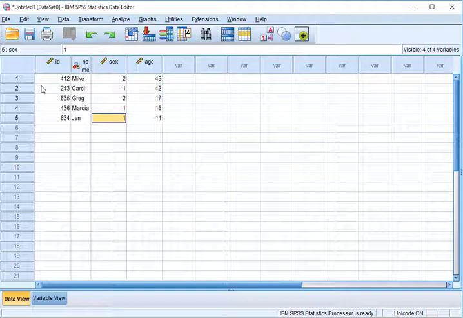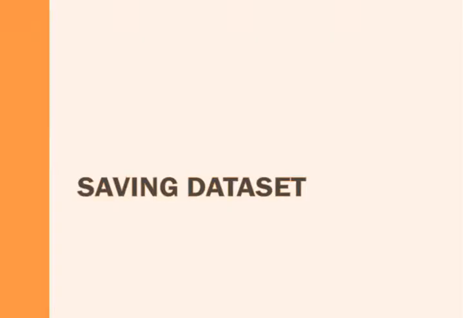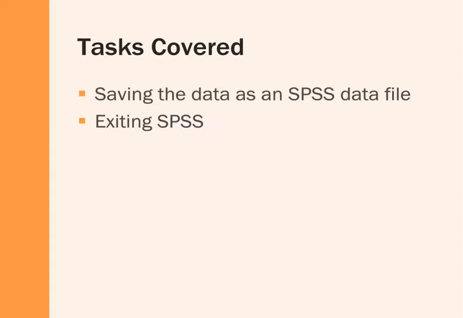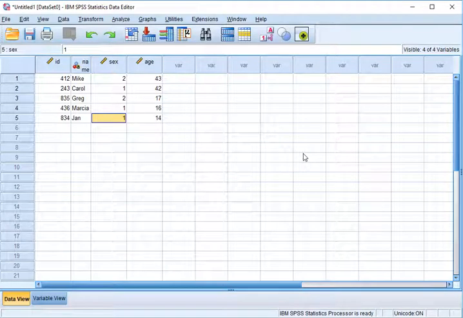So now we've entered in our data, and we've also documented our data. The last thing that we'll do here is save and exit. Now that we've created our data set and documented it, let's save this data set so it can be used in future analyses.